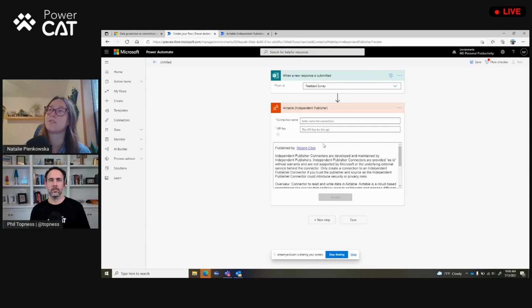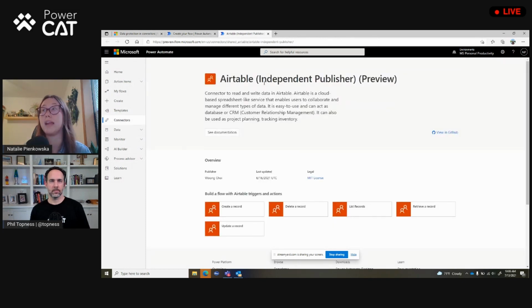So it's very similar to all their connectors. And then of course, each connector has its own connector page. A lot of this information is the same from the previous consent page. You can see the description, link to the documentation, link to GitHub, the MIT license support, all the triggers and actions, last updated date.